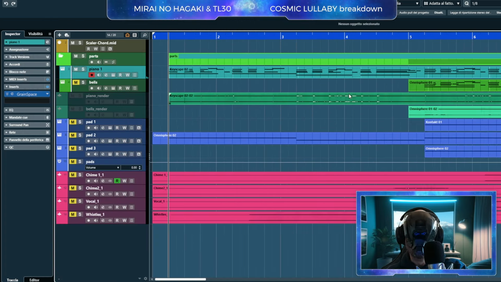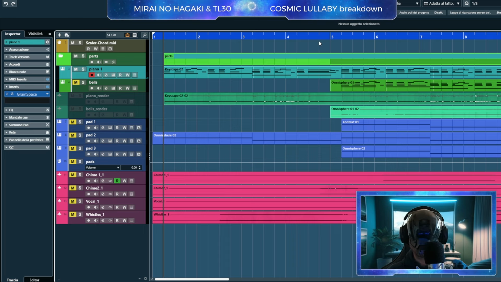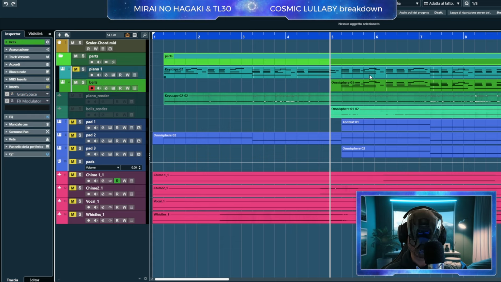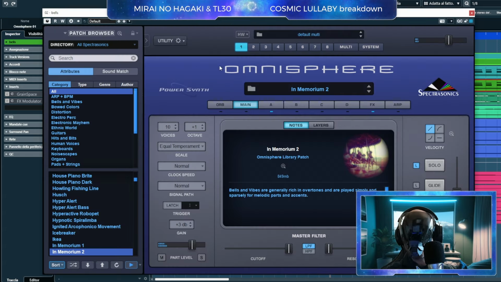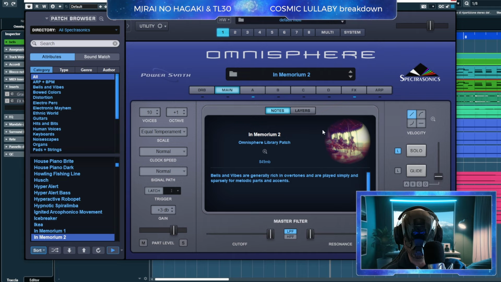Initially, the song features only this piano part and a pad, which we'll delve into shortly. I doubled the piano part with a different sound, a patch from Omnisphere, and we can listen to it without any effects.